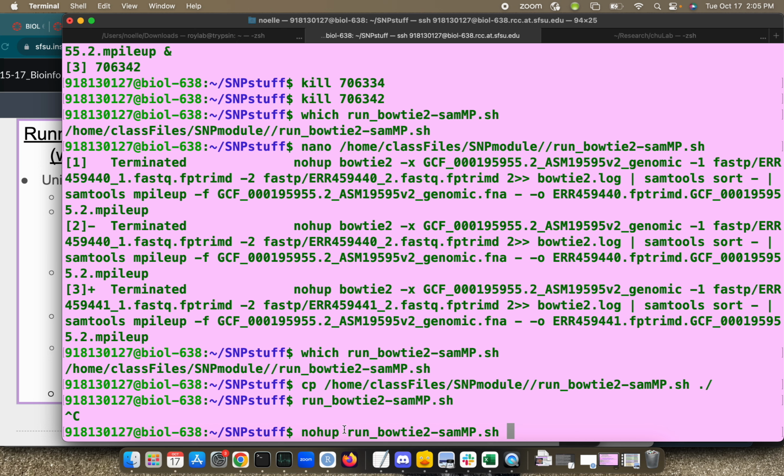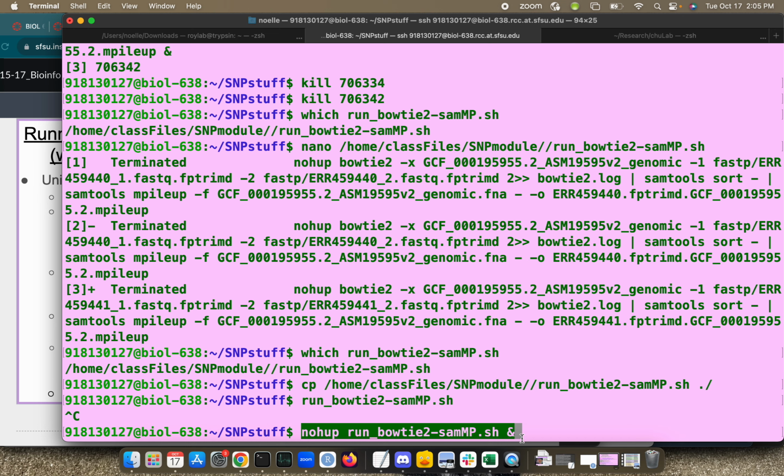And when I run nohup with it, it will run in the background. All those runs, one after the other, each read set will run without me having to stay connected to the server. And I'm also going to add the ampersand here to ask it to run in the background so that I can check on the nohup file, see how things are running. So before I run this, I'm going to delete any nohup file that's there. Oh, there's not one. Okay, so I'm just going to run this, and it's going to create a nohup file when this starts outputting, and this should run.